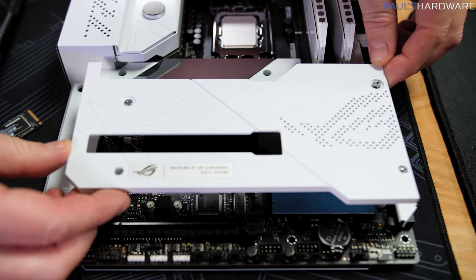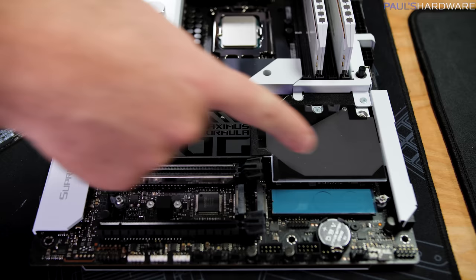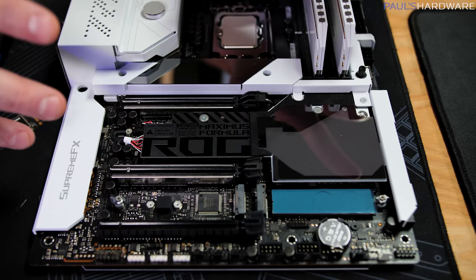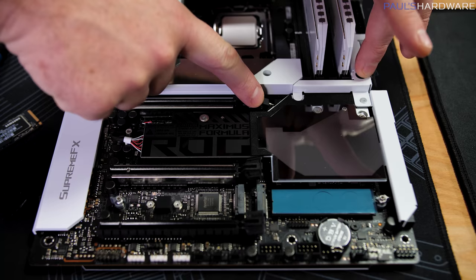There's a single panel here that covers all your M.2 slots, or the two that are down here at the bottom, and this also has a big bank of LEDs here for display through this. So I'm excited to see what that looks like once the system's up and running. Two really nice, convenient ease of use features that this board has is this little push button right here that you can push to unlock the catch tab on your PCI Express slot here.